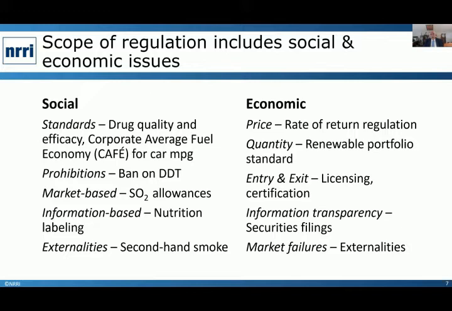Now there's economic regulation: price regulation, rate of return, and we'll be talking more about price regulation, and quantity regulation, renewable portfolio standards, for example, that set rules on how much renewable energy needs to be developed in particular states. Entry and exit, a very, very important set of standards with respect to the development of the utility industries and also as we look forward into a more renewable future, where there's a question about who will be the provider or who will own renewable energy. Will it be on the customer premises? Will it be centrally owned? Will it be utility owned? And then there are market failures or externalities again.